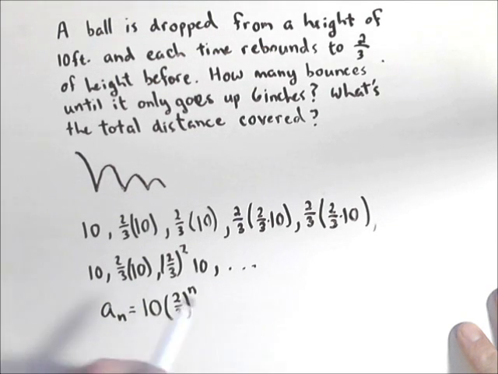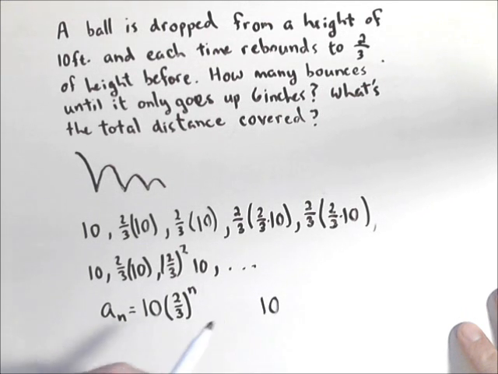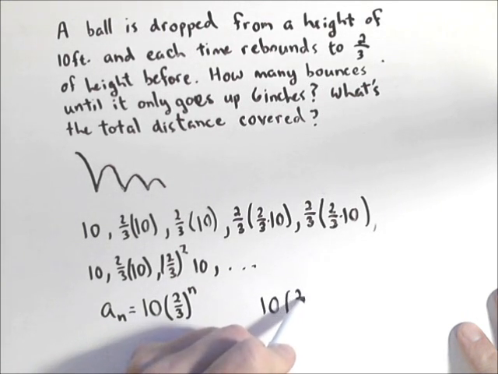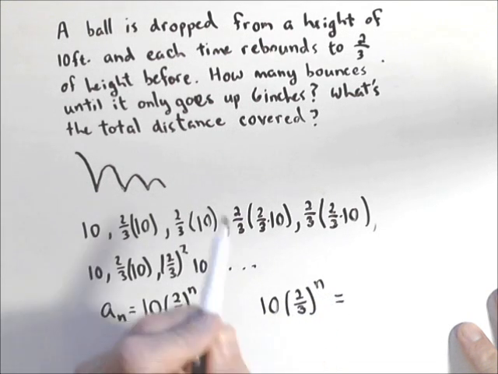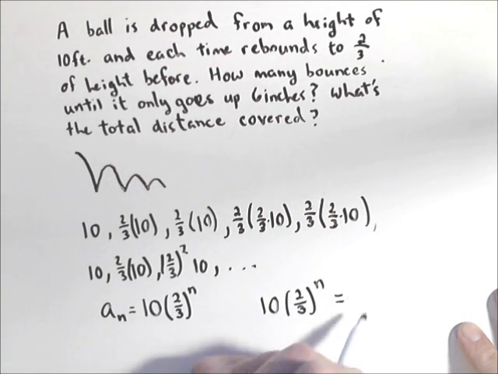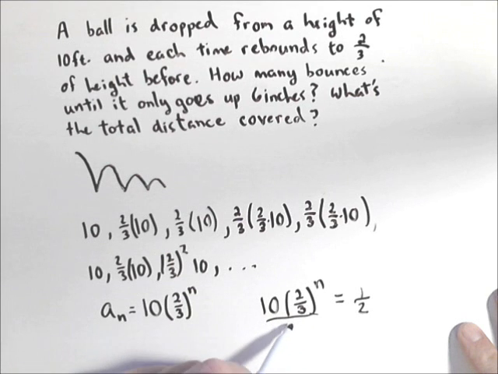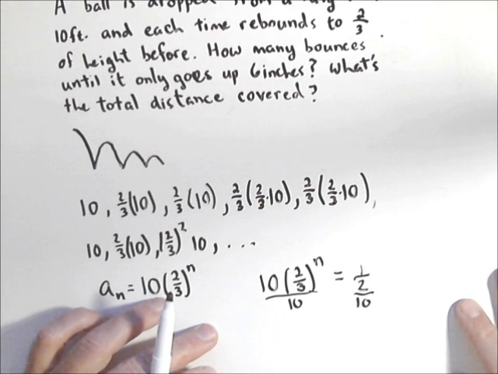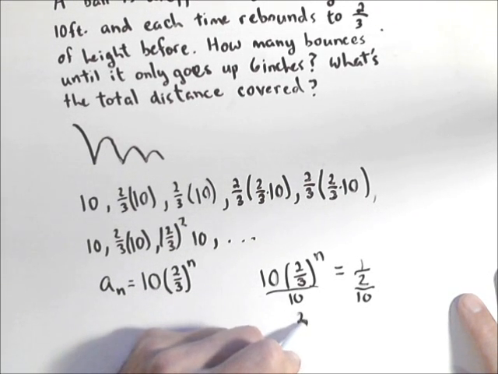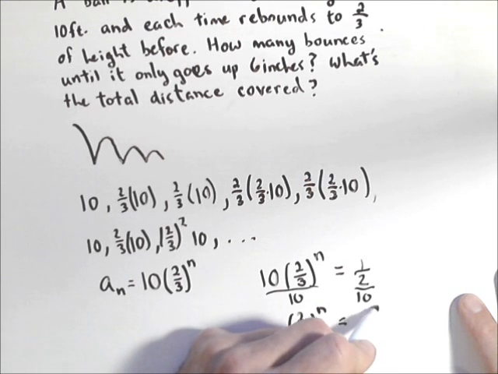We want to know when it's going to be less than six inches, so let's find out when it's going to be six inches, how many bounces. So 10 times two-thirds to the n equals, we're not going to put in six because we're doing this in feet, equals one-half. So we're solving an exponential equation. We can divide both sides by 10 and we get two-thirds to the n equals one over 20.